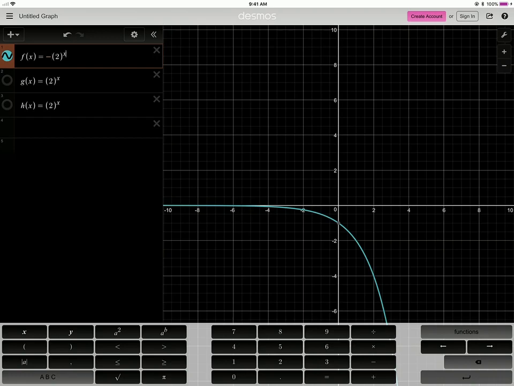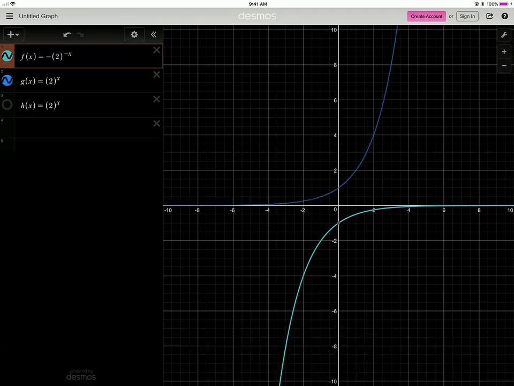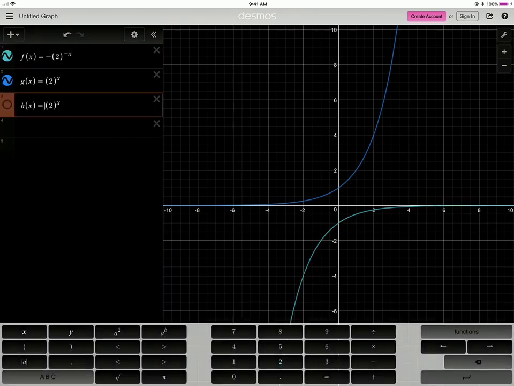What happens if I reflect both of them? Okay, it's growth again, but now the right side is bounded and the left side is unbounded. So we have to kind of know that that had two reflections. Okay, so where did that come from? Well, here was my original. And then if I reflect it once, I'll reflect it horizontally first.